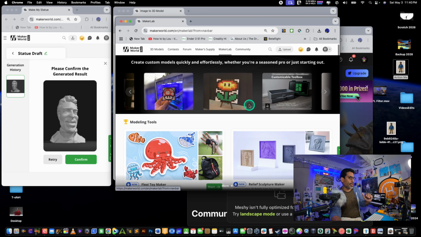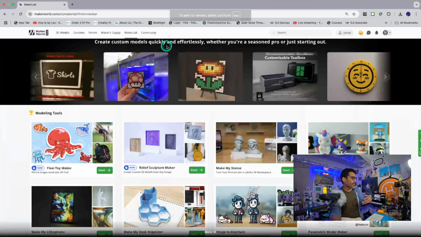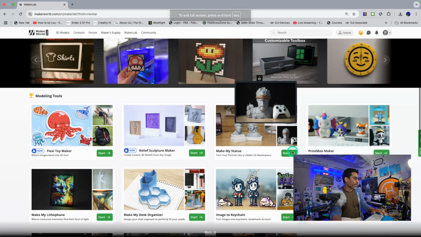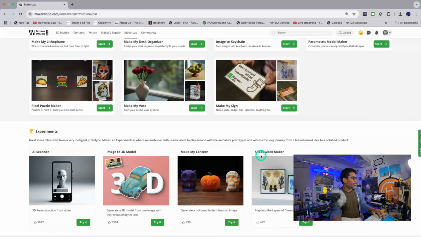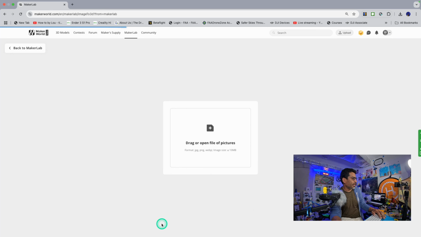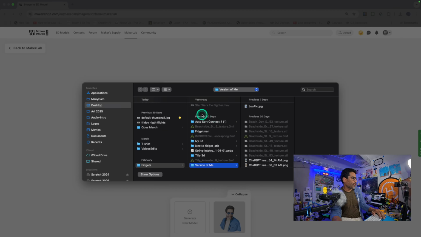Choose the buggy at the bottom. I know I should have just clicked on my image and backspaced out, but we're just recreating the experience so folks can follow along who have never done this before. So we're going to scroll down to the bottom. See, 3D, try it. You can't click the image. You have to click try it, and it'll save your stuff as long as you have an account.